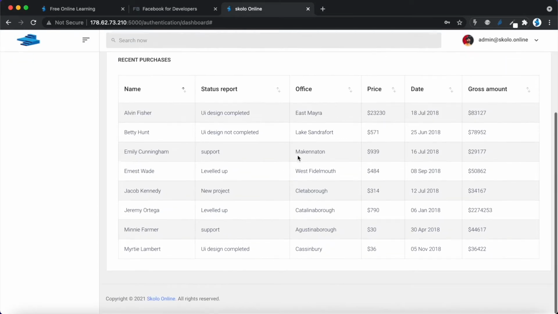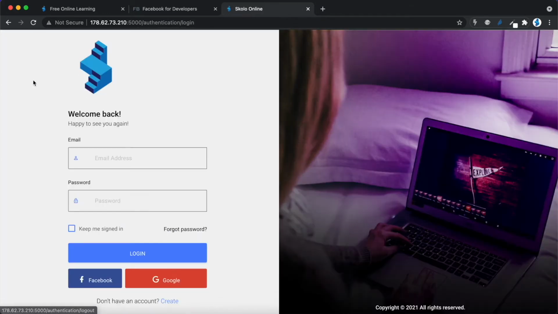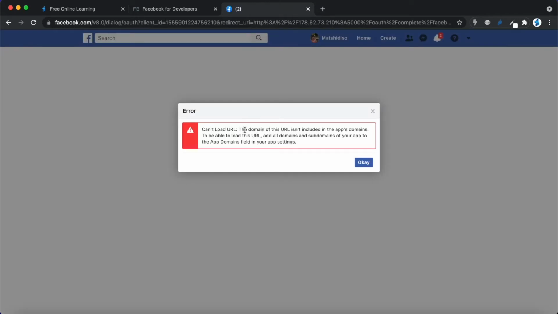And so you'll build whatever app you're building, and when people are done with it and they want to log out, they would click the logout button, and then it takes them back to the login. So this we've already built, and if you want to know how to do this, watch last week's video. We got stuck last week trying to implement the Facebook login button. We got this error that we cannot load the URL because this URL doesn't match the URL that we have on the system, because it's not loaded already.